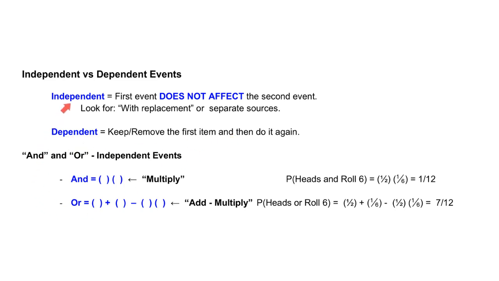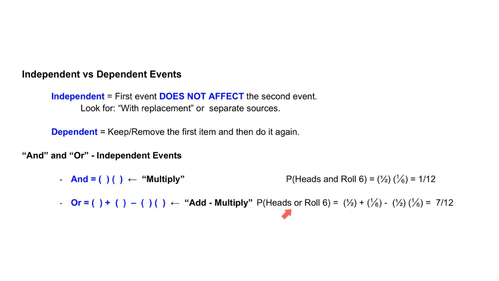Next, we're going to focus on just the independent ones alone. If you ask yourself, what are the chances of flipping a heads and rolling a 6? Well, you just take those two fractions, the chance of you getting heads and the chance of you rolling a 6, and you simply multiply them together when you have an and statement. That's what you see here in blue.